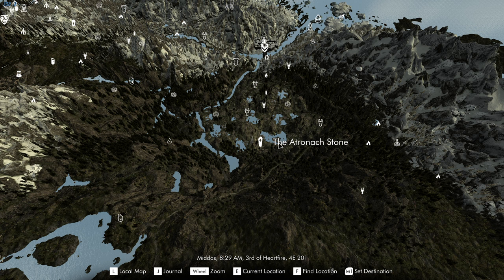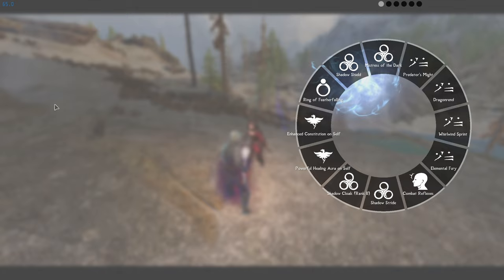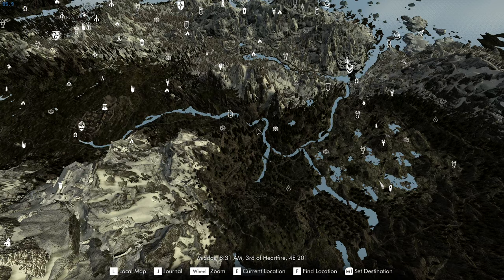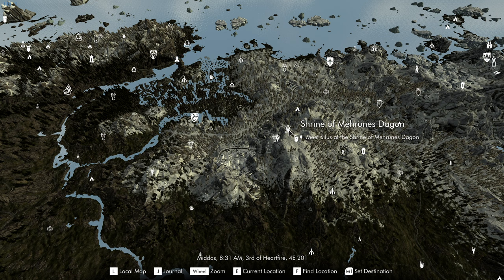Alright, cool. So that's Frost Breath. I should use combat reflexes as well, man. Okay, forget that. Alright, where is the other Frost Breath though? I think there's the dragon here or here. Probably this one, right?